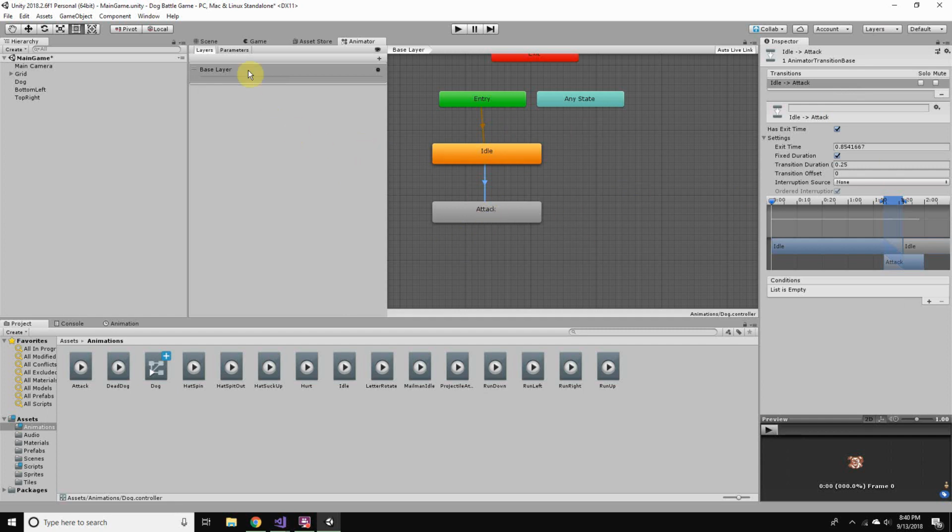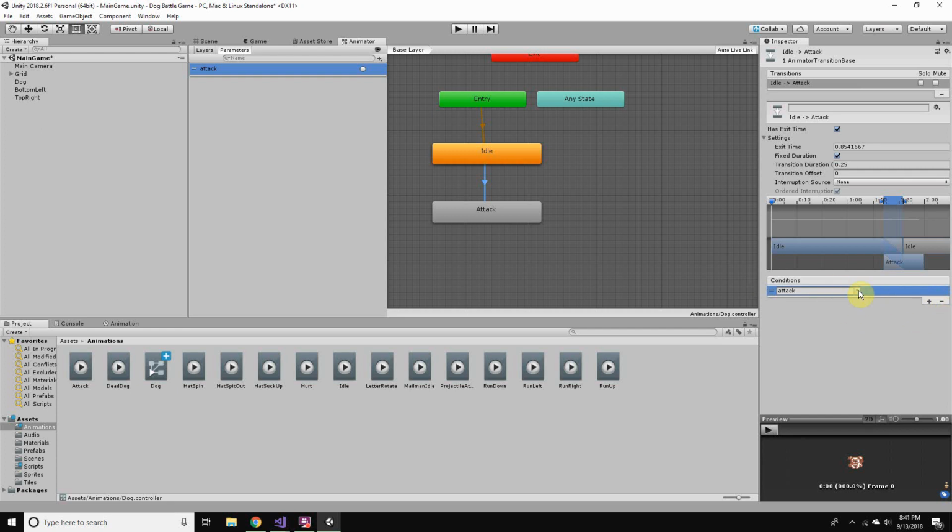To be able to call this, I can make a parameter and hit the plus key to create a new parameter. And I'm going to create an animation trigger. I'm just going to call it attack to trigger the attack. And in our conditions here, I can include a new condition.